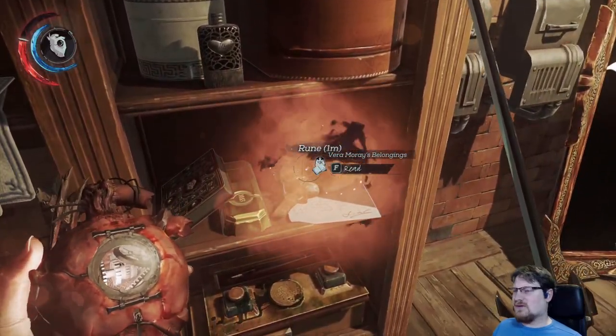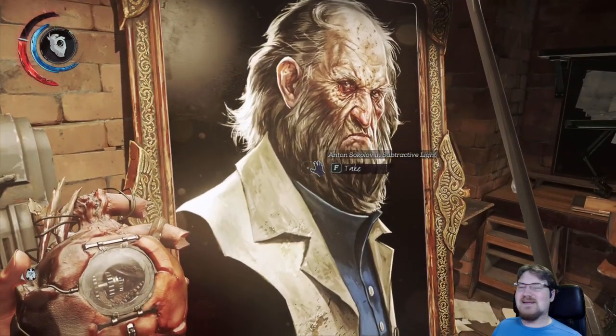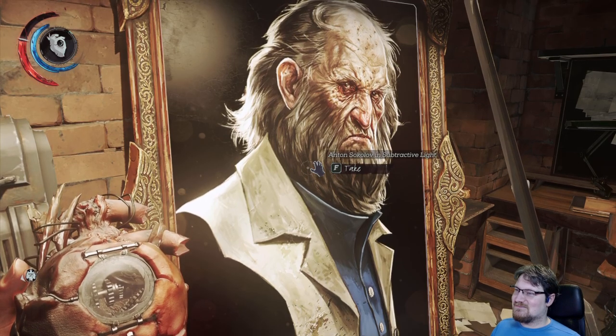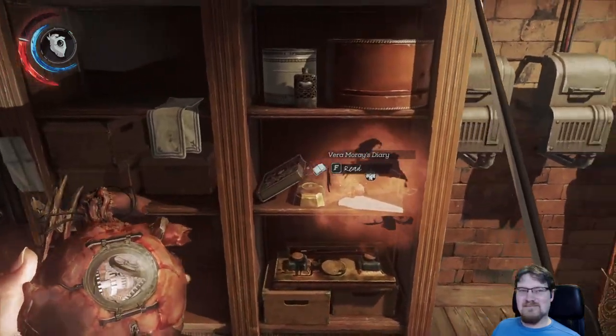Vera Morey's belongings. And okay, Sokolov has not aged well. He looks like a freaking ape. I thought his beard was part of his neck.